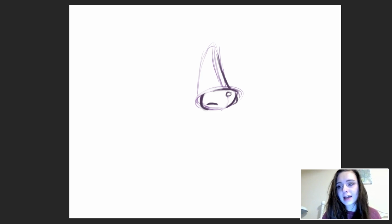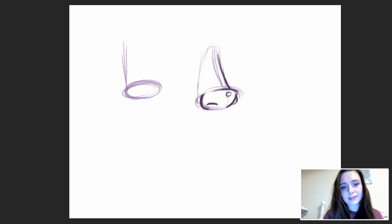And again, side, very, very similar. So I start out with my oval, and then this time the bridge is going to be more of a, what is this kind of triangle called? A right angle. And then I define it in the same way. So I go in and I establish where the nostril is going to be, where the base of the nose is going to be.